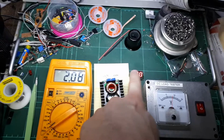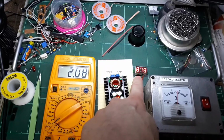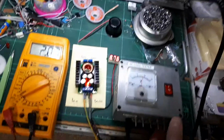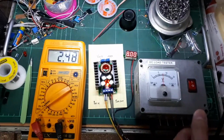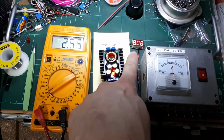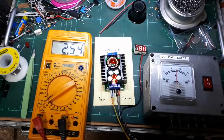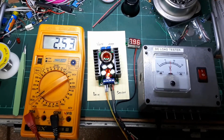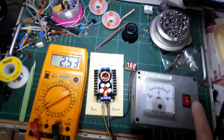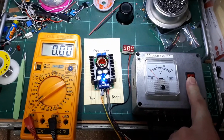8.84, and that should have remained at 9. It's even dropping further, 8.80, 8.79. So if I now put on the third load, so that's 2.5 amps, it's coming down to almost 8 volts and really sagging down the voltage. And so when I turn off the load bank here, it comes up back to 9 volts.